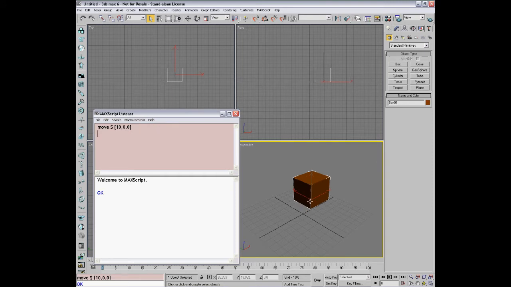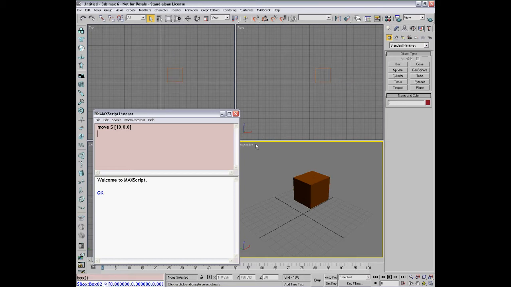You have seen the movement in the viewport, so it actually did work. And what did the function return? It resulted in the OK value. This is typically the result of functions that don't have a logical value to return, because they just operate on already existing entities. They are not creating anything new.